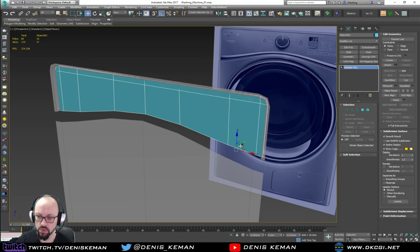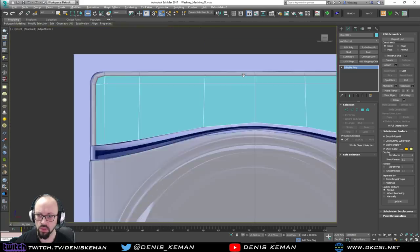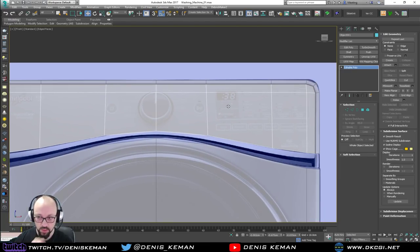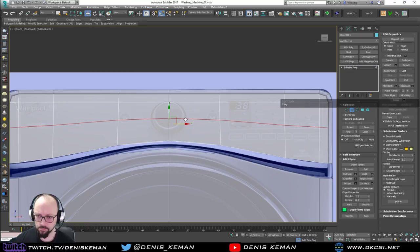So make that thing visible up front a bit, and now on it I can do, well actually I can do two things. I can either create indentations for this, or I can use a texture for it. It would be easier to use a texture. And for this one, I'm gonna actually make the geometry for the buttons. So let's go like this, put it there. All right, one more in here, a yellow, there we go, one like this.